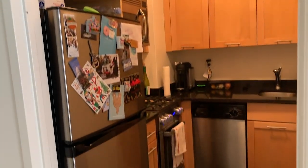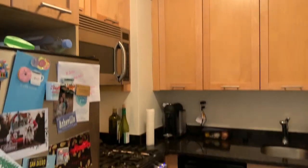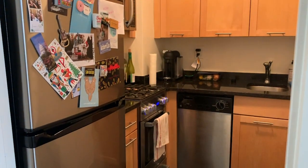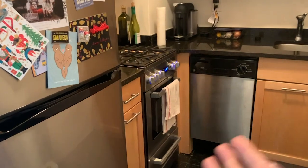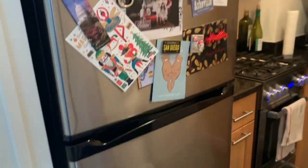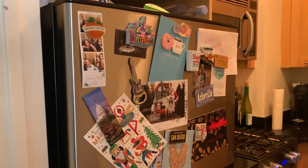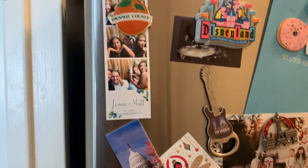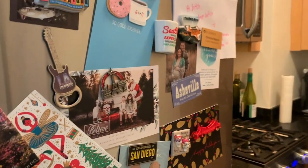So starting right here — as you can tell, it's a very small kitchen, but I think it's a pretty good size for New York City. My old kitchen was probably half the size. I really like it because they actually renovated the kitchen right before we moved in, so everything is brand new. All the appliances are stainless steel, super nice, and the cabinets are new as well. We have a mid-sized fridge over here — definitely enough space for two people. We keep our magnets from places we've traveled, plus pictures and cards from friends and family.